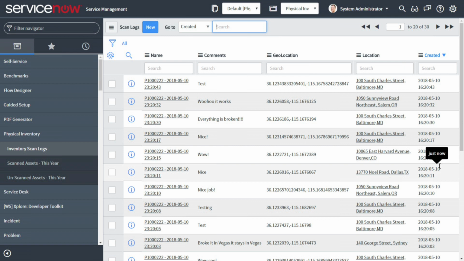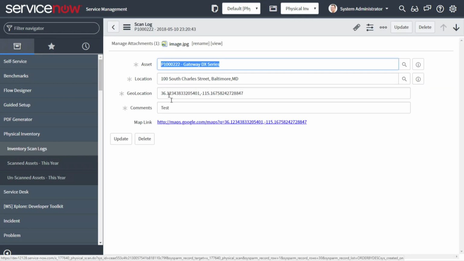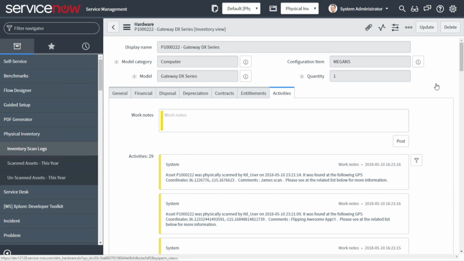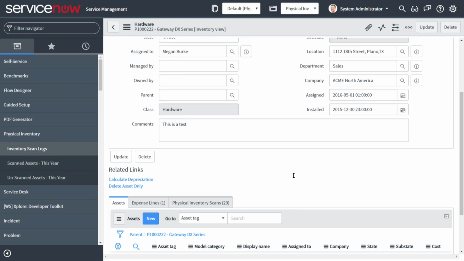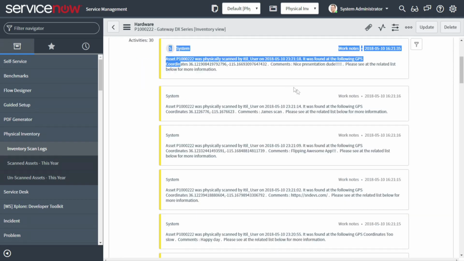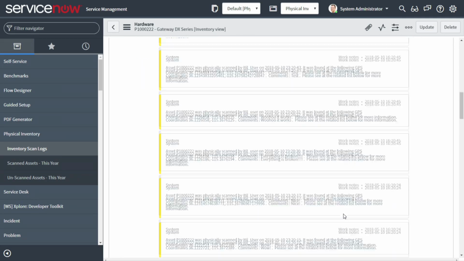Oh, I'll also jump back into the actual record. So if we click on one of these and head over to the asset record, which who hates this feature in Kingston where you actually have to click the I and then open record? Can I get an amen? They need to switch it back. Change it back. Horrible. Who here works for ServiceNow? Yeah, come on, we got a couple people. Yep. So here it is, all of those things underneath the activity stream, all of those assets updated for you guys. And then down in the related records list, we have 29 scans now.